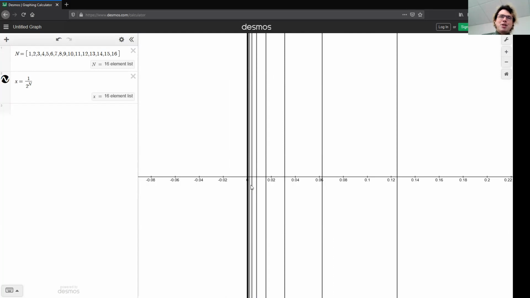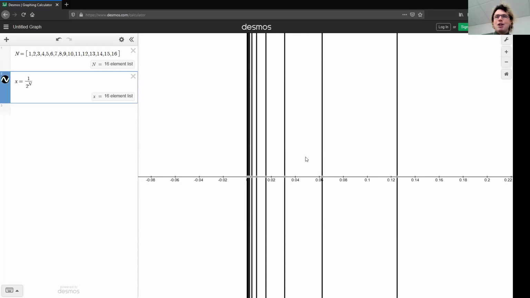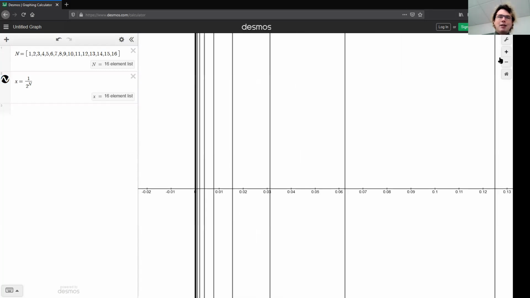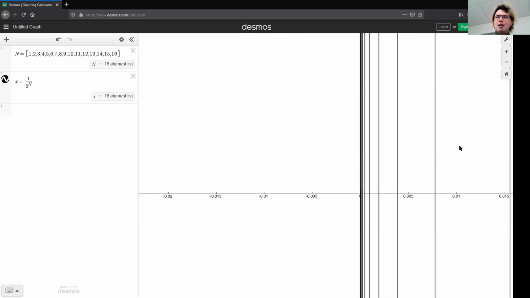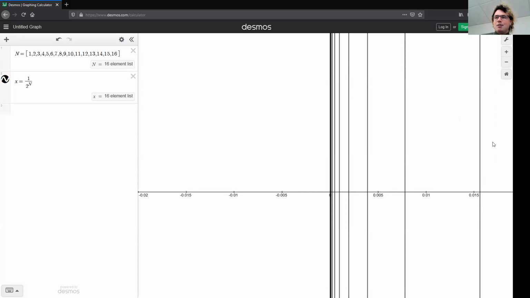So here's a graphical representation of that limiting process. No matter how far I zoom in, maybe some of the sequence values have disappeared off the right side of the screen, but no matter how far I zoom in, I still have this clustering around x equals 0, because that is the limit of this sequence. So as n tends to infinity, this sequence, 1 over 2 to the power n, will tend to 0.